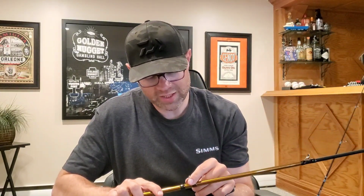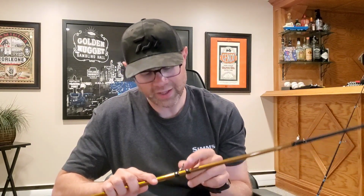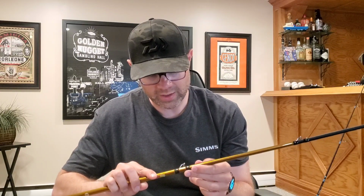So a couple things about this rod. Number one, it has Torzite guides, according to the Japanese Megabass website. I think these are Torzite. I can't completely tell, but according to their website, it is a Torzite guide.